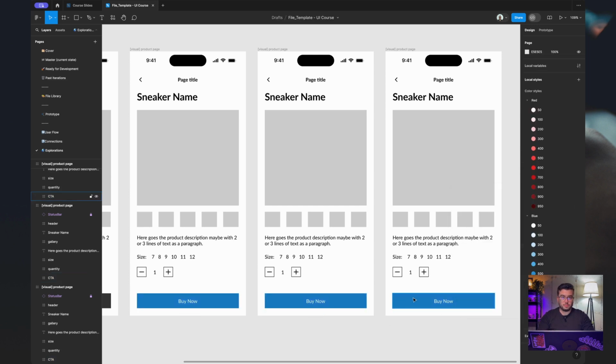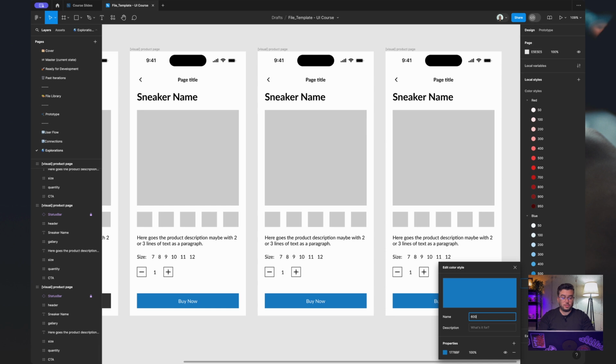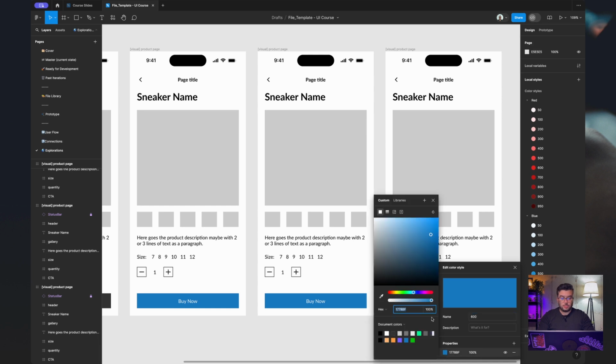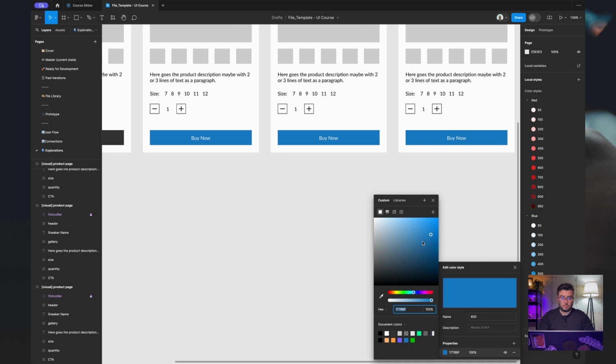Now, all those buttons have the same style. And let's say if we change this to maybe a brighter blue, let's see what happens. Magic. You see, all the elements that have that style applied will change as well. This saves tons of time, especially when you use components.